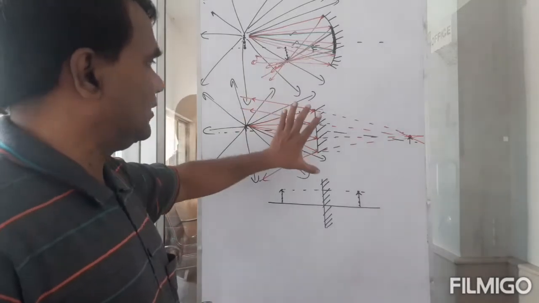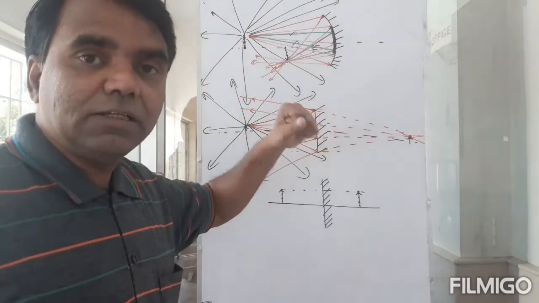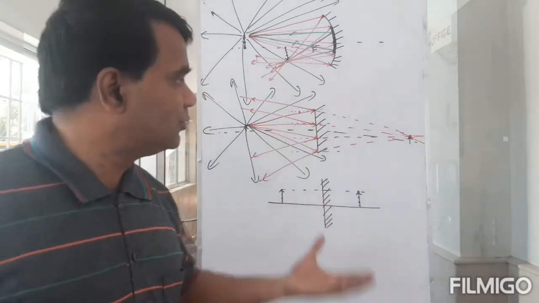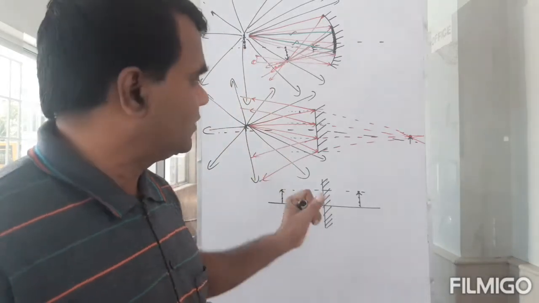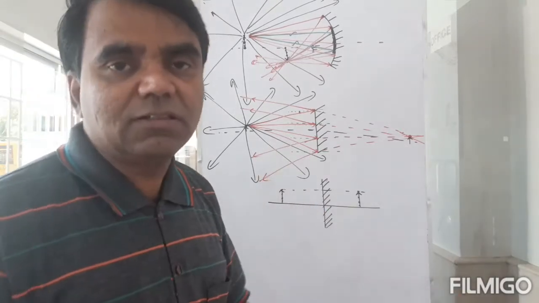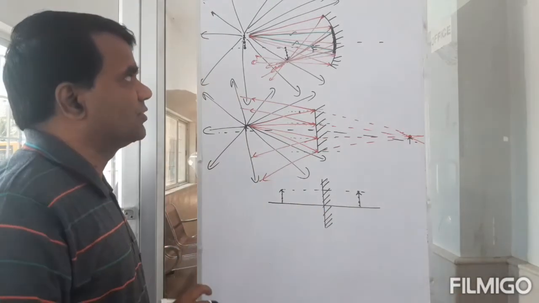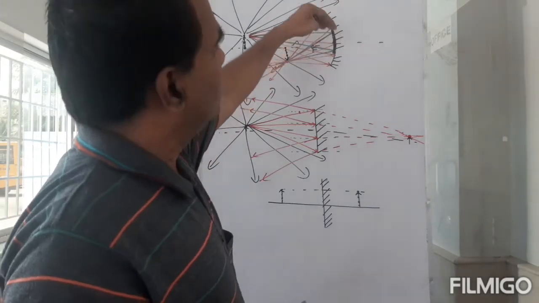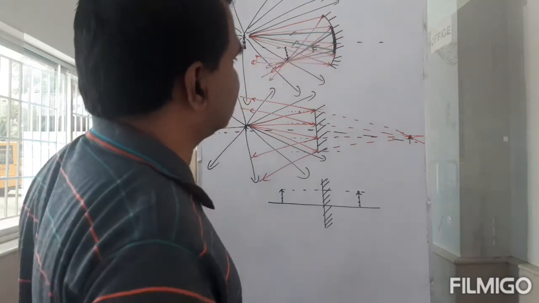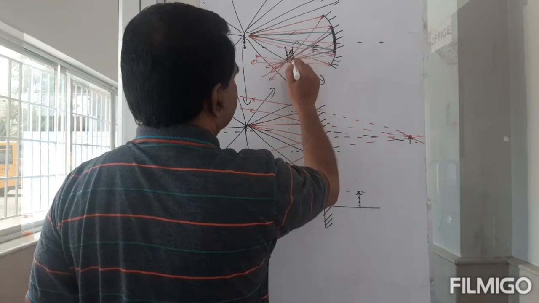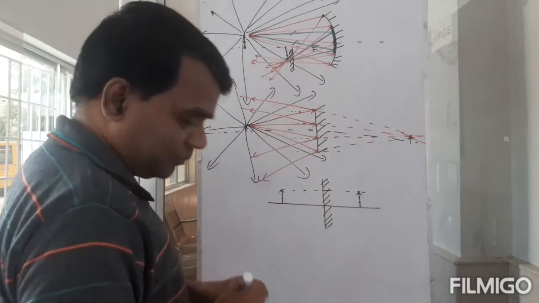So does it mean that you can never get a real image out of a plane mirror? Will a plane mirror always produce a virtual image like this? Well, no. In some special cases, the plane mirror will form a real image. So what would that condition be? Look at this. I have a concave mirror, it's converging these rays, and now if I put a plane mirror here in the path, then what is going to happen?